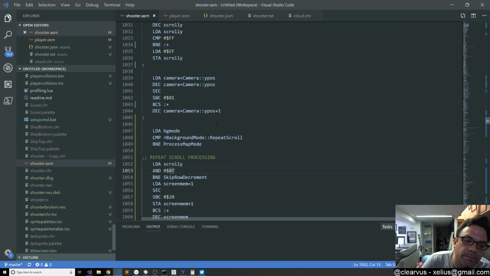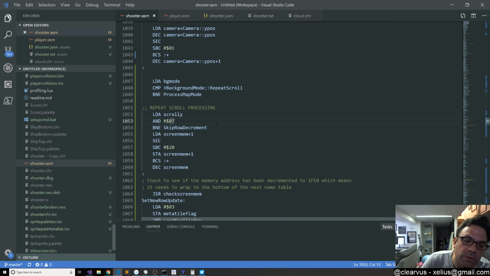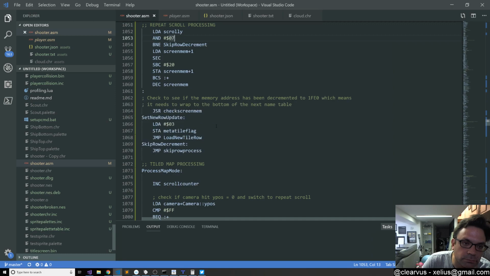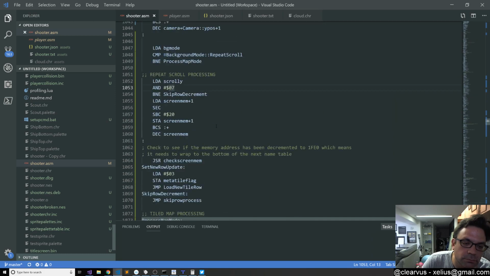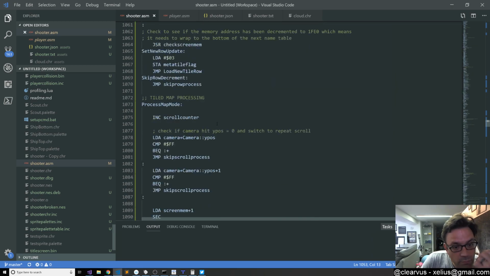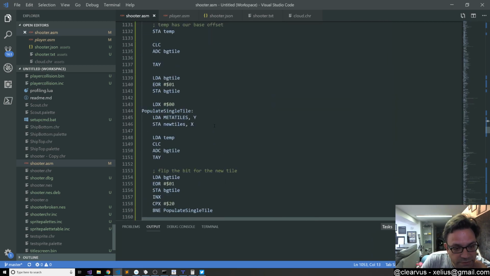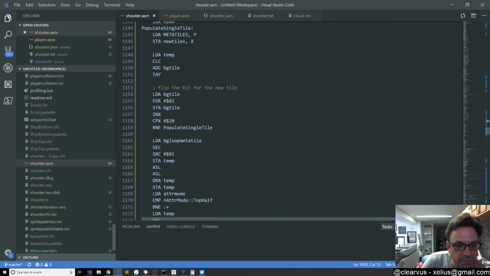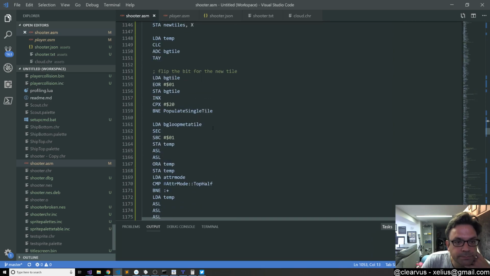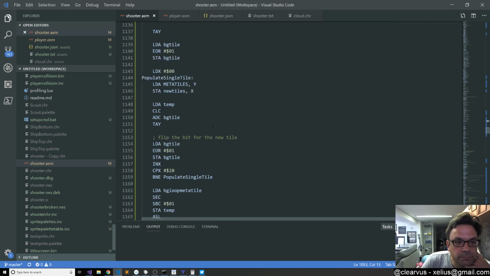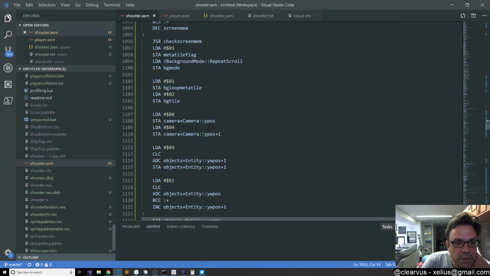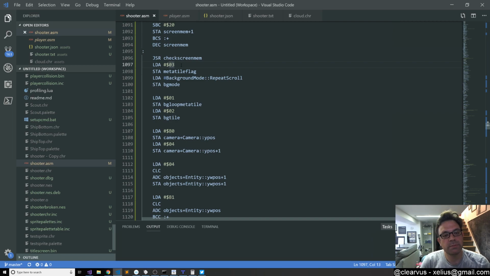Okay. So we want to compare that to scroll Y. Because specifically what we want to do is see if this is a factor of 16 before we bother with the attributes. The attributes only matter every 16 pixels. And so then this becomes 2.